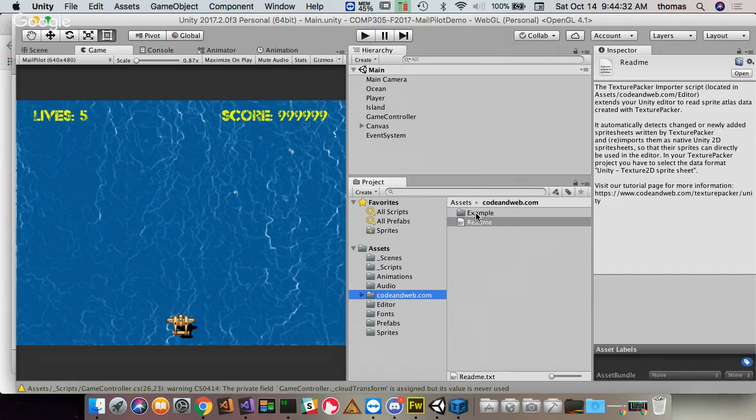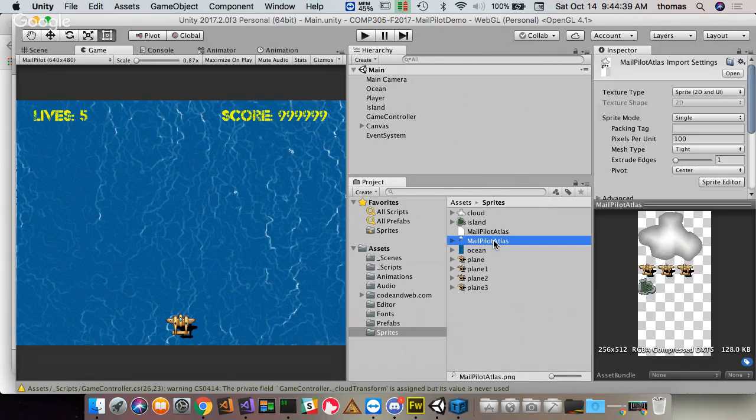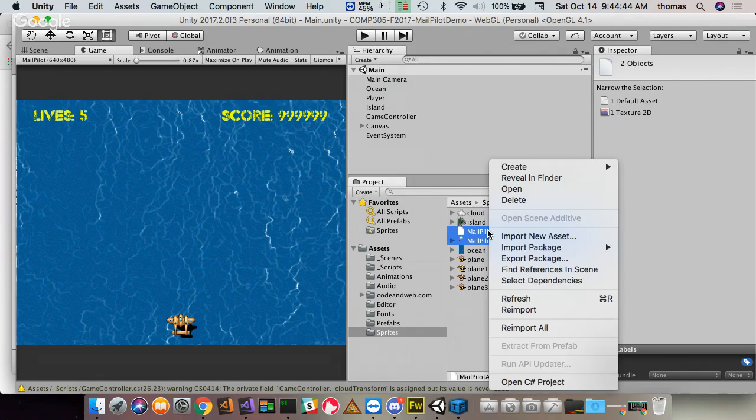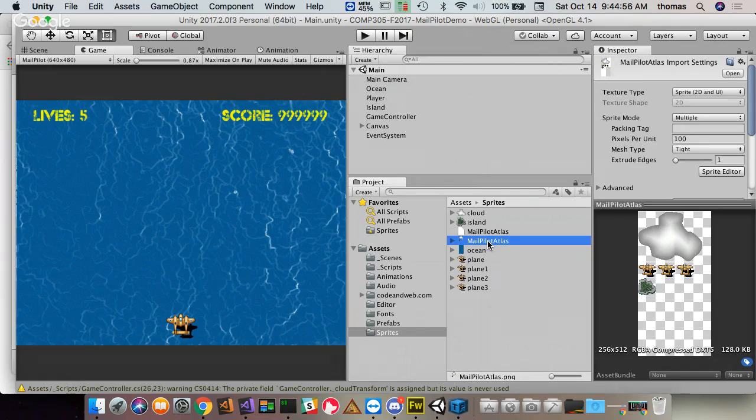I've got my example over here, okay? Now what I want to do is I want to go back into Sprites, and in my Atlas, these two files here, right? I want to highlight them. And what I want to do is I want to re-import. I want to click re-import because I brought them in without texture packer being part of my texture packer importer. If I click on my Atlas now, if I've done everything correctly, I should be able to see, and I don't, I should be able to see it being a texture Atlas.